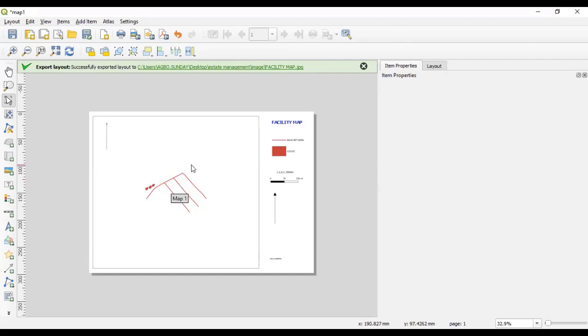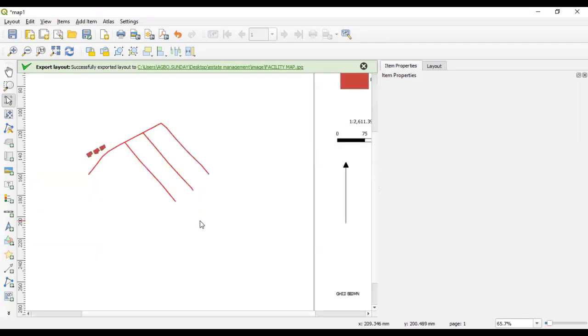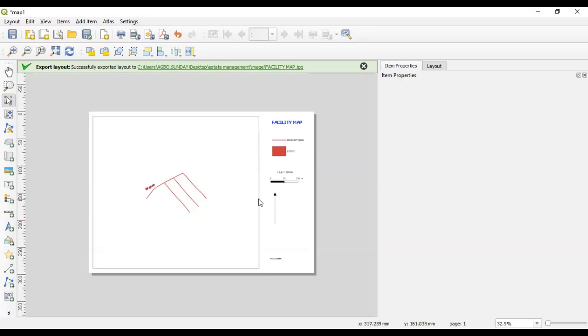You can export. It's not all maps that require a base map. There are some details that you actually don't need. If you put a base map, it will actually scatter the whole thing. So you can produce a map without the base map. You are in control of all the layers, so it's what you want that will show.